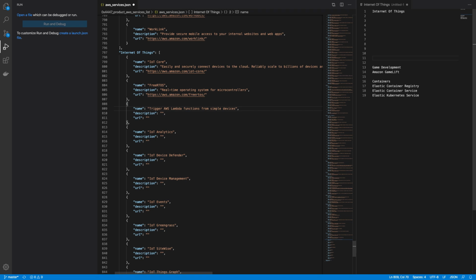Is this the one-button click that triggers a Lambda function from a simple device? Oh yeah, didn't they discontinue this? I think this was the Dash button thing, but I think they discontinued that. I think I still have a button somewhere.